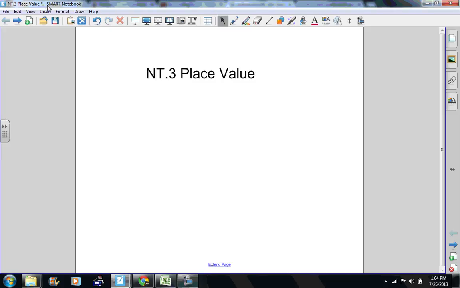So we are on NT.3, which does rhyme, and I didn't create it that way, is place value. Okay, for place value, there are two things that we're focusing on. The first of which is we see a number like this, and rather than say it's 5,108,345, we would actually say what the number is, which is 5,108,345. And there's a nice little trick to do that I'll show you in a bit. But before we start, I want to talk about what each individual place is in this number.